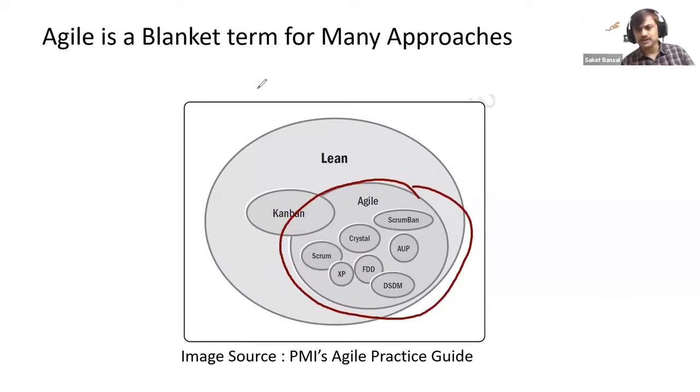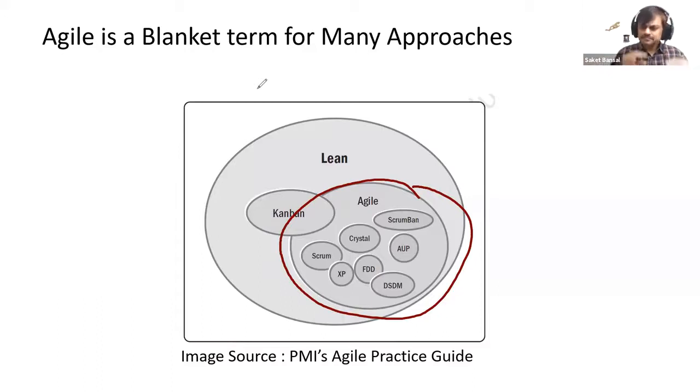There is the Scrum way of working, and this diagram only has 4-5 circles, but there are more than 200 circles now. There are around 200 agile approaches and more are emerging on a daily basis. So there are multiple approaches which are following the idea of agile.